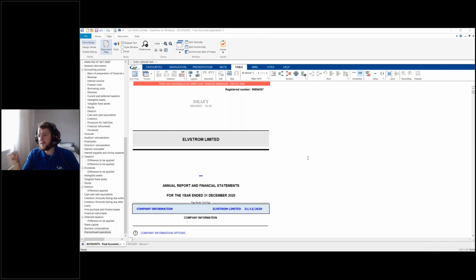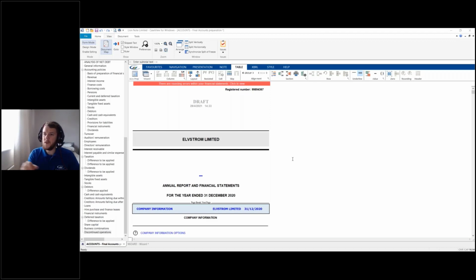The way this is set up at the minute, it's a work in progress file, so there are some rounding errors to deal with, which I won't go through on the call today, but they're there, showing you how this would appear if you're in the middle of doing a set of accounts.